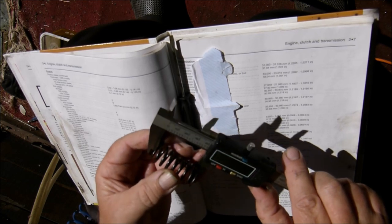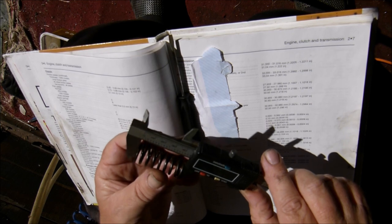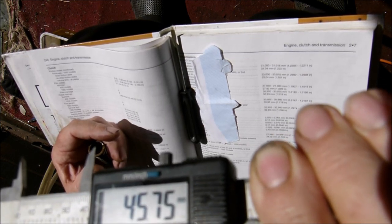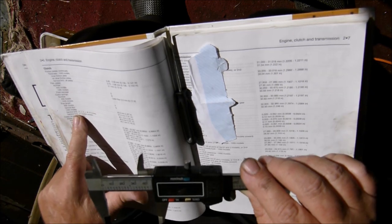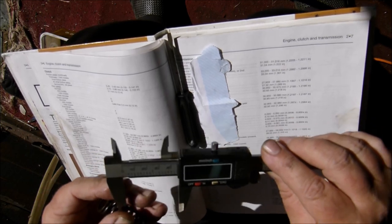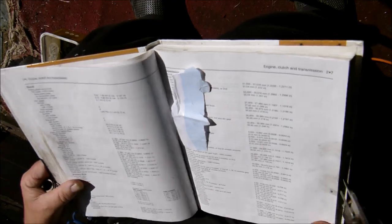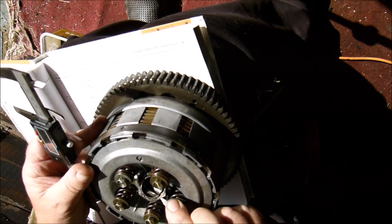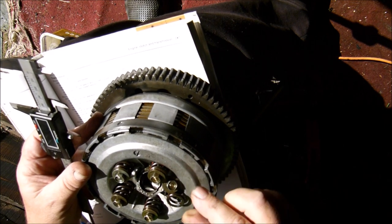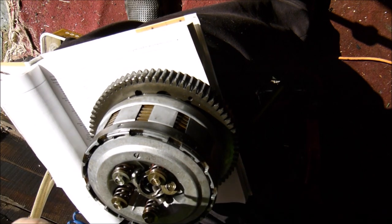Put the spring in there. Light pressure. 45.75. So they're out of service limit, aren't they? They are. 45.75. There should be 46 minimum. So let's get one of the replacement springs. Please be 46 or bigger.